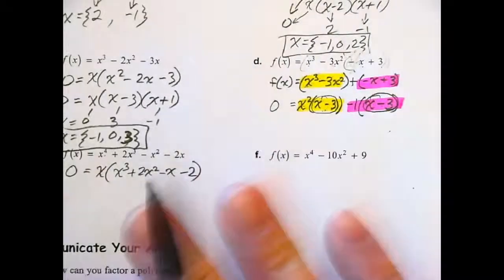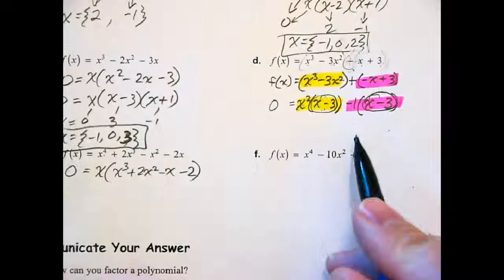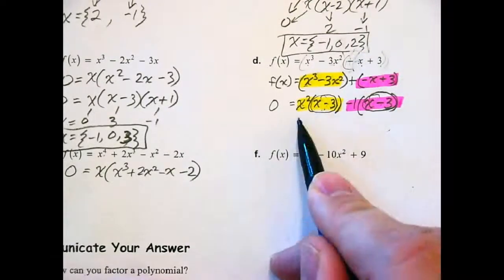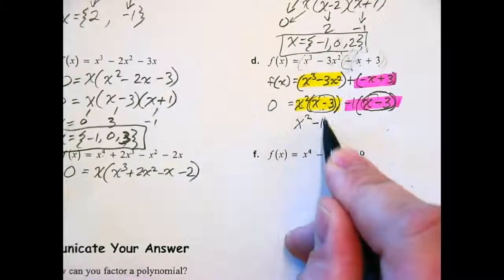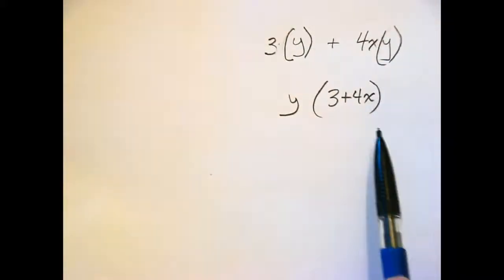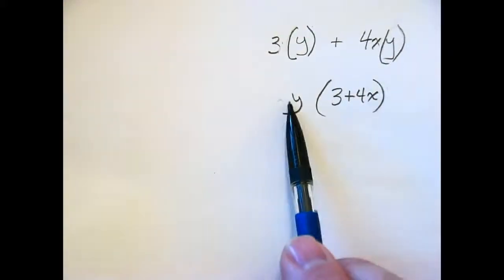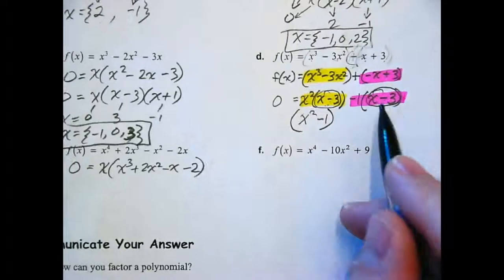Okay? Now, before you write anything down, they have this piece in common. What are you left with? Here I'd be left with x squared, and here I'd be left with negative 1. That is a parenthesis. Just like in this problem, it was a parenthesis. Okay? And what did we put on the outside? Well, the thing they had in common. That's what you put on the outside.